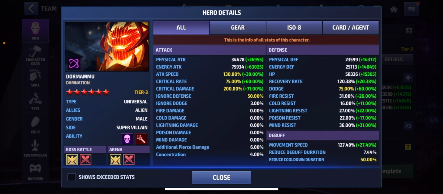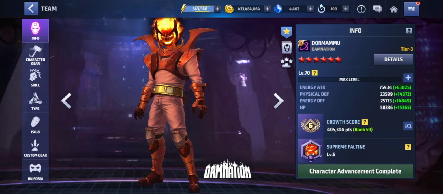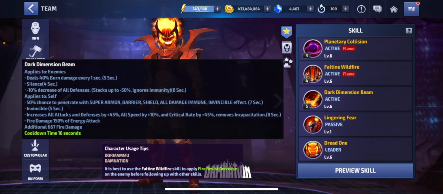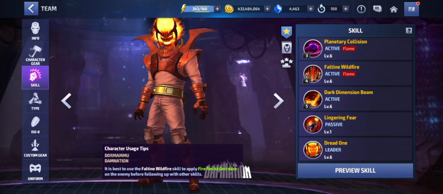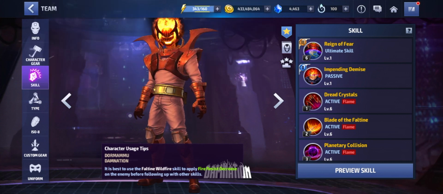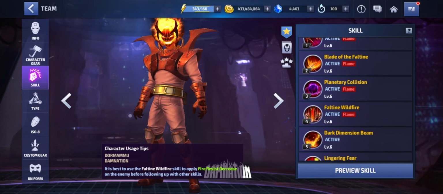Speaking of that, I do have everything maxed out on him. There is a soft cap, though. On his 5th skill, you have a nice, big, fat, juicy 45% buff, plus another 10% on speed. So keep that in mind. You don't necessarily have to max him out on those stats. That buff's going to be up basically all the time. Also, on his tier 3, you have a 60% all-attack buff for 15 seconds. That's up for a good portion of the run as well.